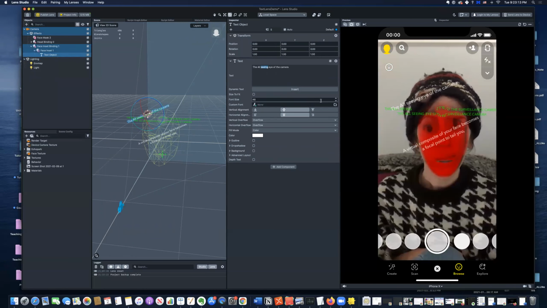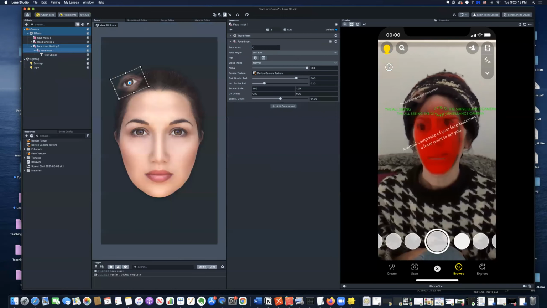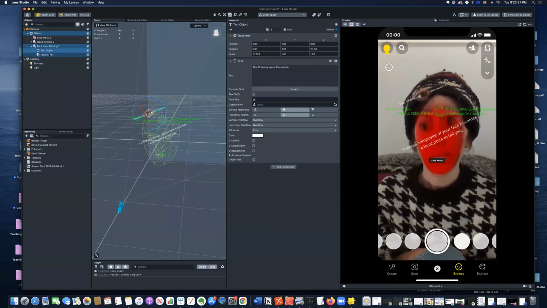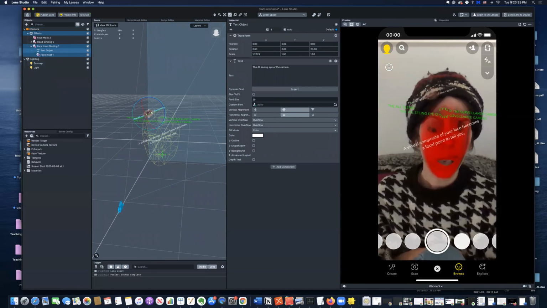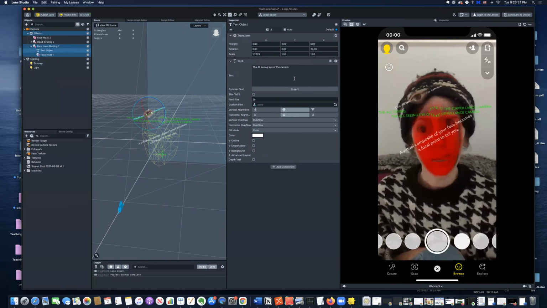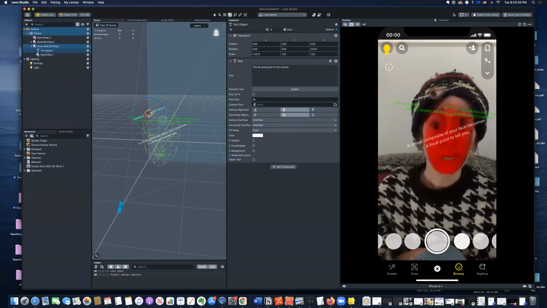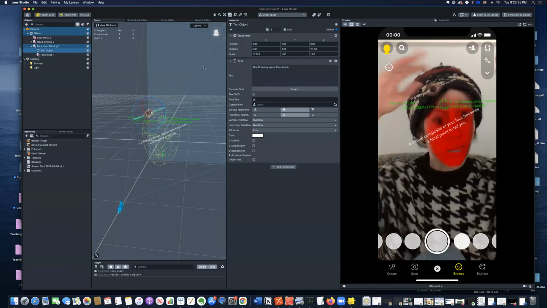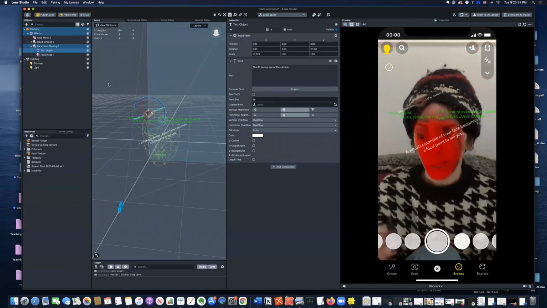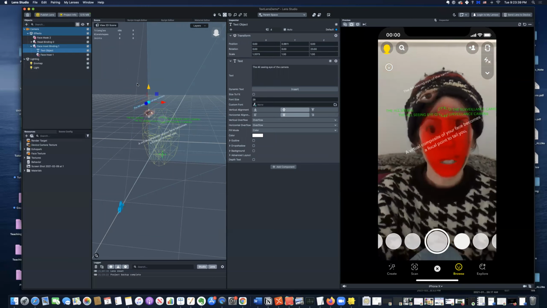And here I might want to bring this down, and then I might make this bigger. Oh, so I have the text object inside of the face inset. Let's see if I move it this way. So now the eyeball is in front of the text. So I could do something like that. And maybe I have all of these eyeballs around with different messages about surveillance.